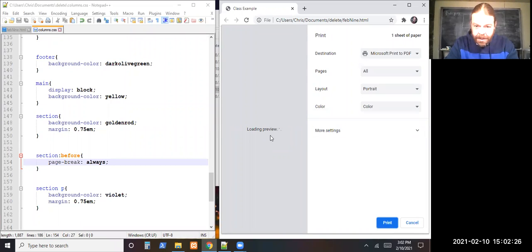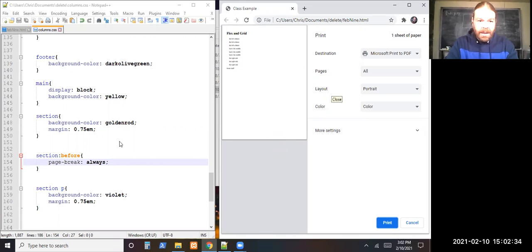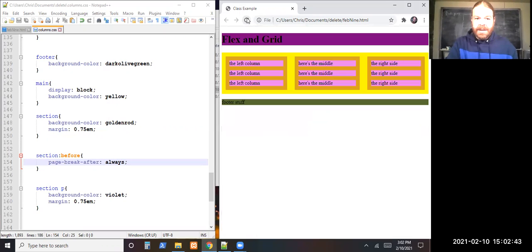Nope. Maybe. I've put that in before, but usually we use the pseudo element to specify that.